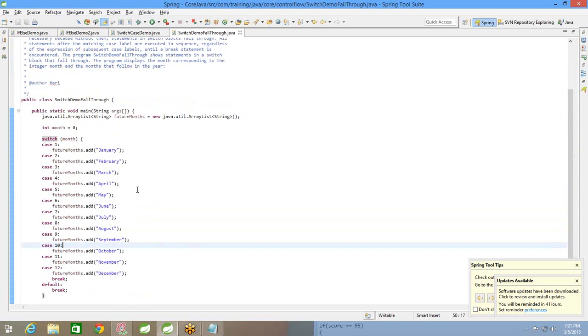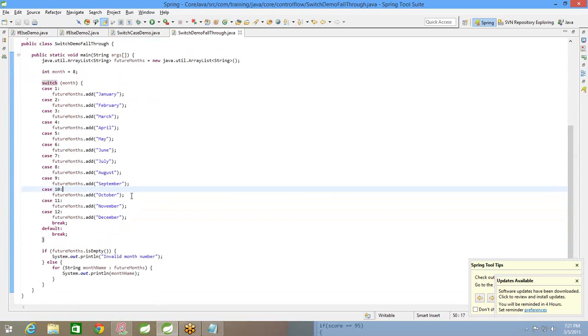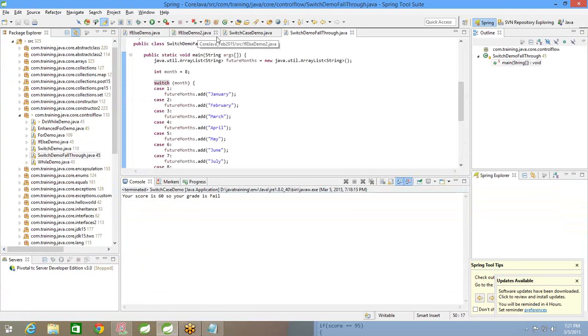I want to find out in this method the future months starting from that month. So here, let me run it and you'll understand. See here, I gave month equal to 8. My requirement here is that I'll give you the month numbers and you print starting from that month to December, all the way to the end. That's when this requirement of no breaking will come into picture.